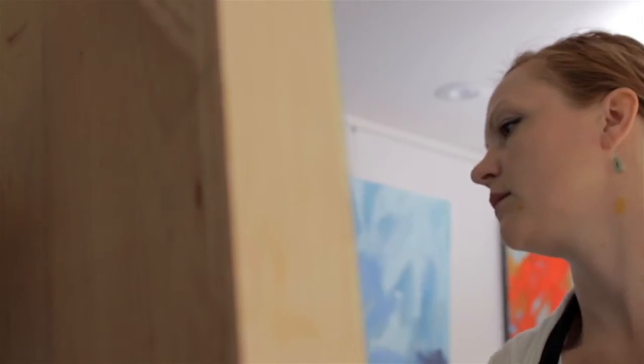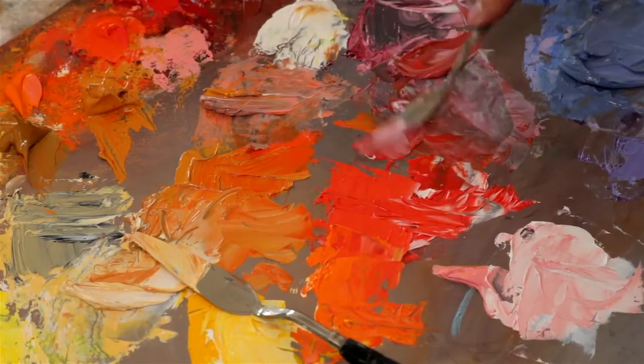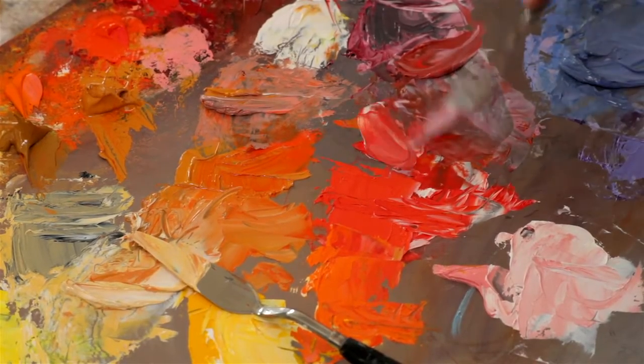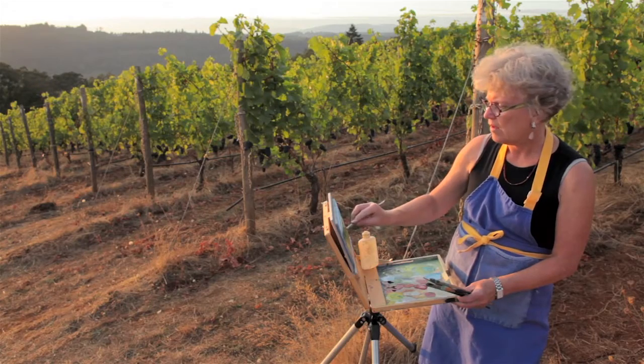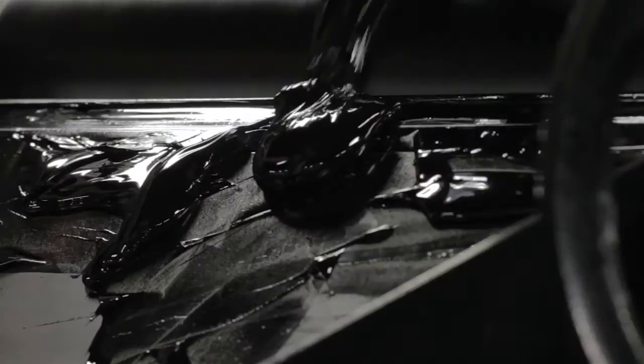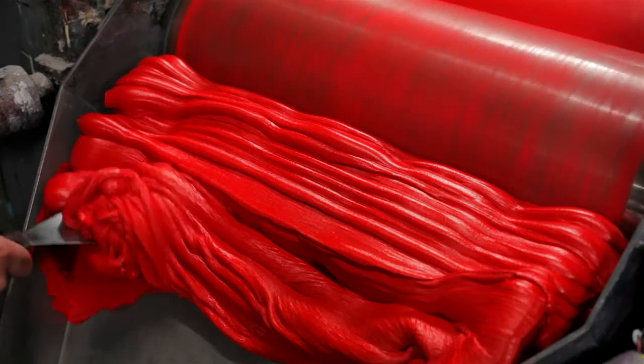We feel that we are living in perhaps the best time to be an oil painter, and that our mission as a color house is to lead oil painting into the future. That means focusing not on how things were, but on how things ought to be. Making materials that are true to historic working properties, yet safer and more permanent.